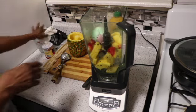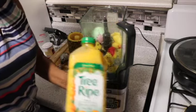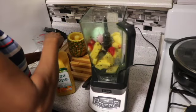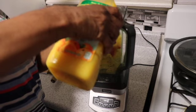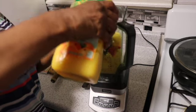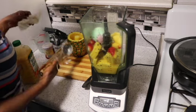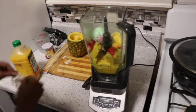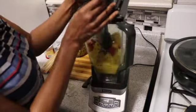And then now I'm going to pour about 4 ounces of orange juice. About 4 ounces. Okay, so now we're going to blend. Put my lid on.